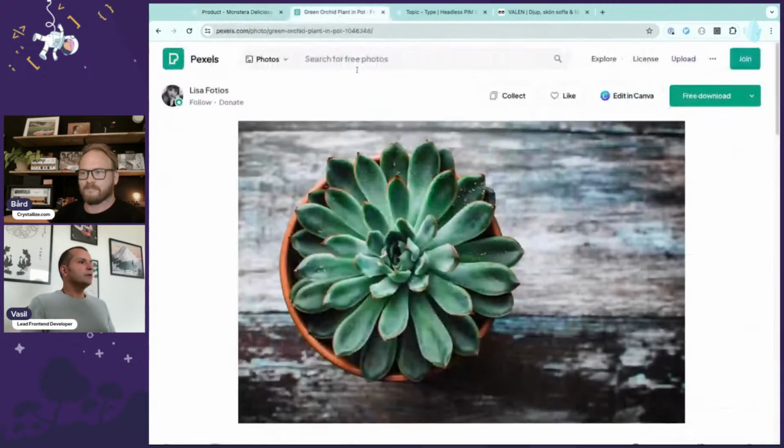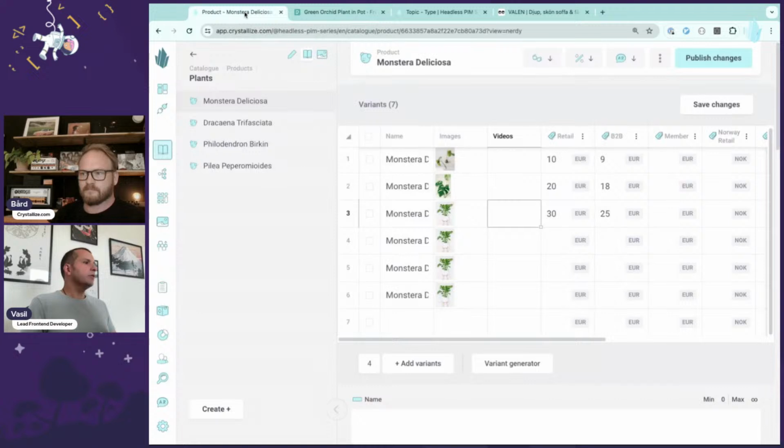For example, here I have this one asset that I grabbed from Pexels. What you can do from here, I can just copy the image address over here, and then I'll go back to the nerdy view, and in the image box here, I'll just paste. I'll just do Command V, and the image is now uploaded, and it's part of our asset organizer. It goes straight to that variant. It's just available for us again.